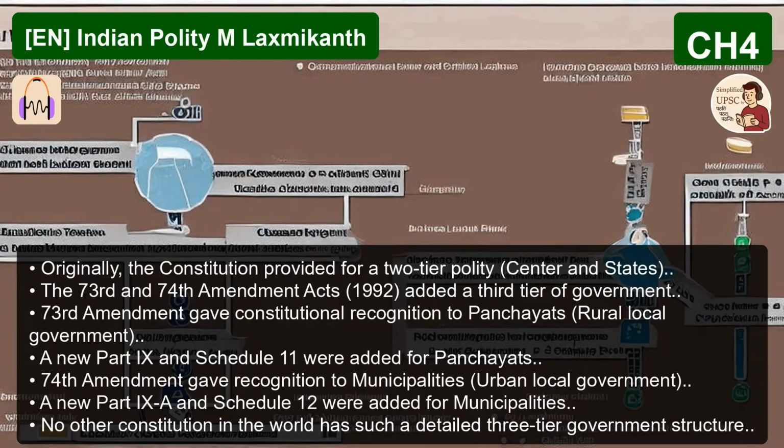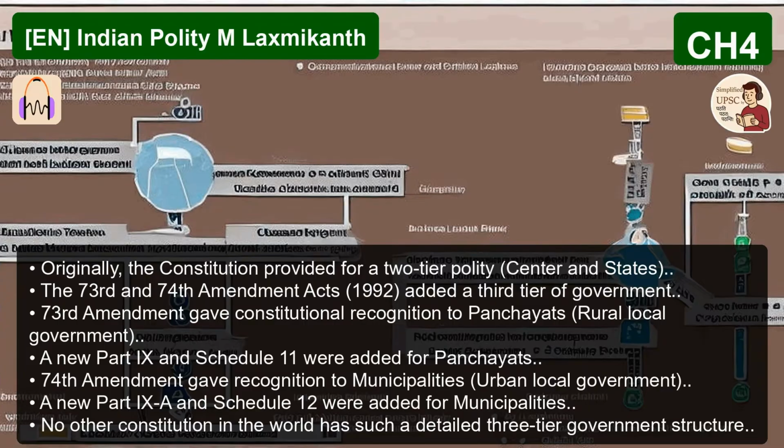But the ultimate source of the judiciary's restraining power isn't just judicial review. It's the basic structure doctrine, which is a critical piece of constitutional history. That's a necessary clarification for a deep dive. The doctrine arose from the landmark Kesavananda Bharati case in 1973. The Supreme Court ruled that while Parliament can amend the Constitution under Article 368, it cannot alter the basic structure. The fundamental features of the Constitution. Things like judicial review itself, federalism, secularism, the rule of law.